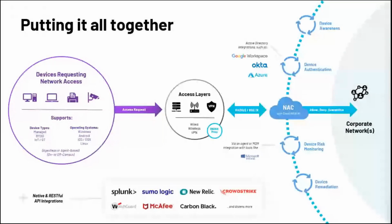So it's really quite a simple picture in order to give you that first layer of network security. It's really the bars on the windows, the bouncer at the door, just that first level of making sure that everything on your network is secure. And we do that centrally so that it's as easy to deploy and as simple to use for you as possible. So getting that real good network security with the most popular integrations that you need in the easiest to deploy method, in a way that will scale with you, in a way that is easy for you to maintain, and is a way for you to just make sure that you're always up to date in your security posture.